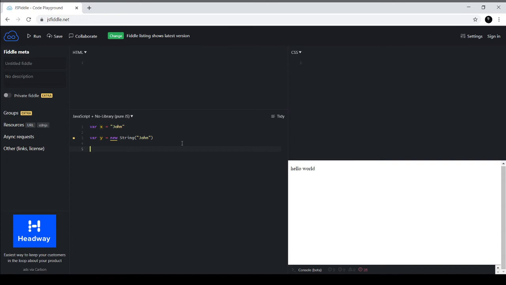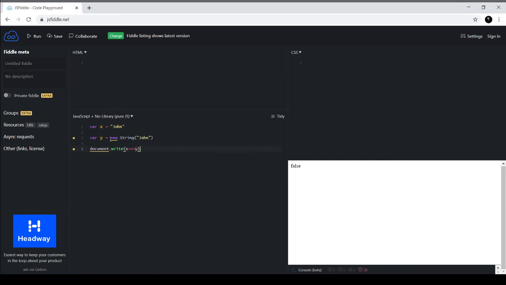Now let's try doing one thing. Let's say document.write that's equal to y. So you know that x is John, right? And y should also be John. So if we say x is equal to y, then it should say true, which it does. But when you say it's triple equal to y, it says false. Now triple equal to, I have not told you before in any of the videos before. What triple equal to means is that the value of x and y is equal, and also the type of x and y is equal.